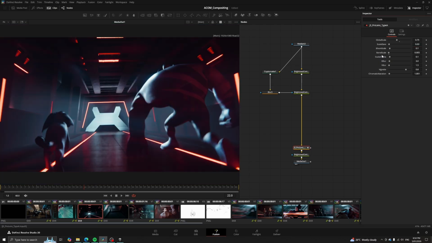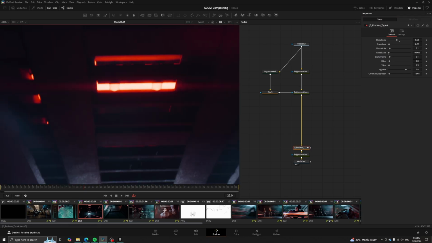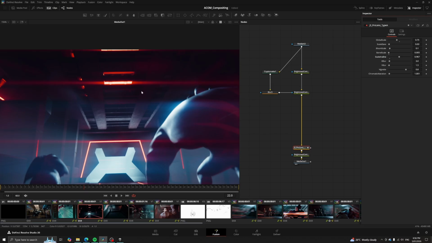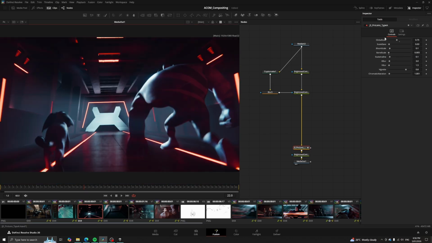Next up, we'll have a look at barrel. Again, it works on screen space. So if we have a bright light here, we're going to see a bright light appear on the opposite side of the screen. Let's turn that up so you can see the effect. So here we can see this bright red line down here is creating a flare on the opposite side. Next we have the anoline. These are the anamorphic horizontal lines that appear on bright objects. So again, let's have a look at this light, turn it up, and here we're getting our bright horizontal lens flares. There's a few more parameters that control the overall effect after all of these different elements are added together.